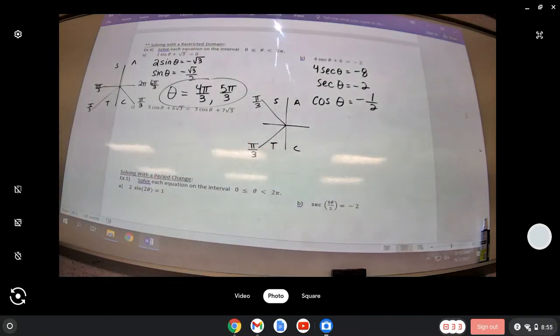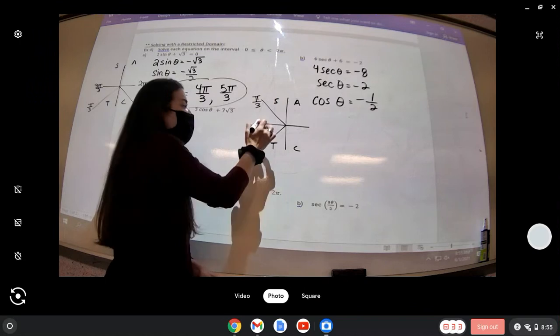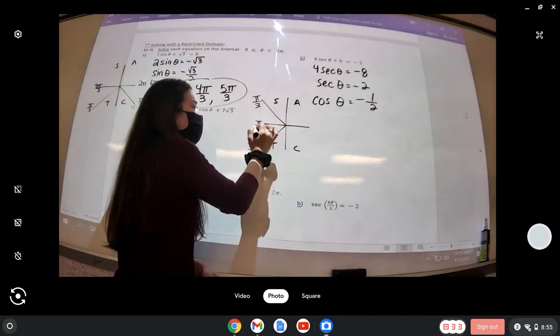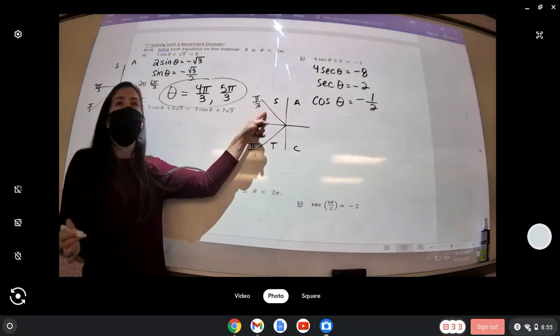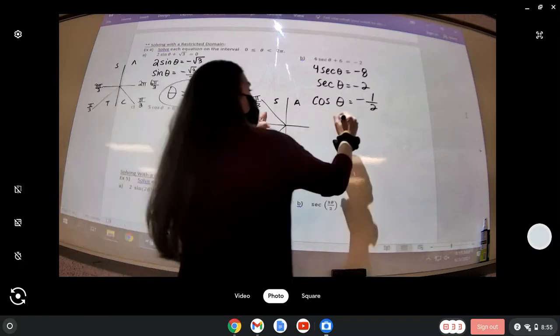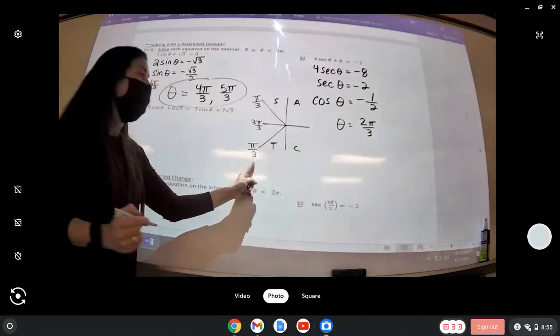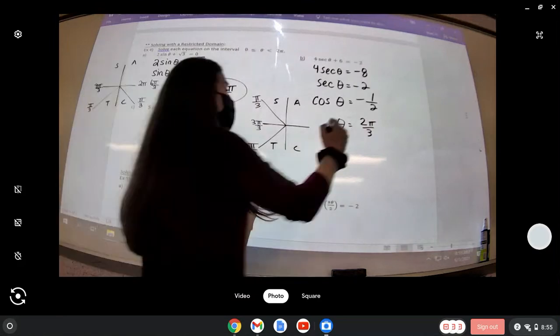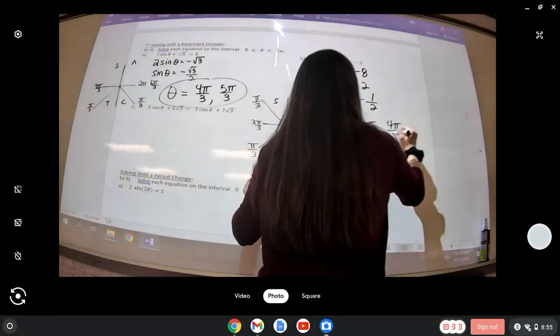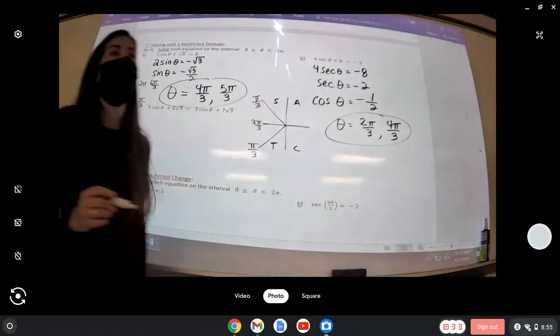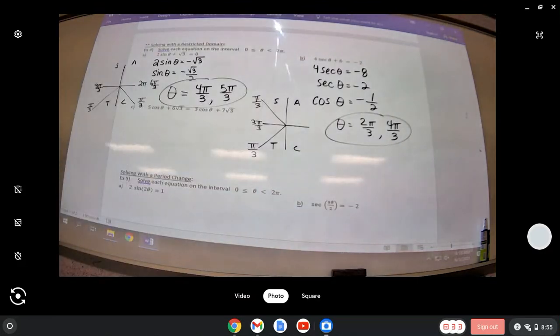What multiples are we at, though? All right, well, guys, in the world of pi's over 3, here's 3 of them. Who lands one right before it? That would be 2 pi over 3. And who's at the one right after it? 4 pi over 3. And you're done. And those are the two angles from 0 to 2 pi that make this equation true.